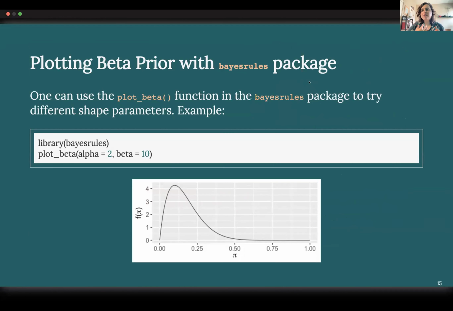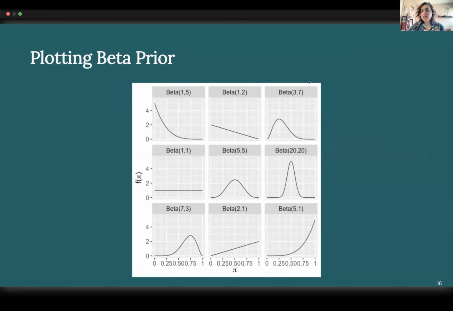So we also support this intuition building with a lot of computing. The Bayesrules package, for instance, has some simple functions for tuning priors for a beta prior, for instance, plot_beta, and students can give the parameters for the beta prior to visualize this. They can keep trying different arguments of the function to see what distribution matches their prior understanding of movies that pass the Bechdel test. And through doing this, they get to build a bigger picture of the beta prior.